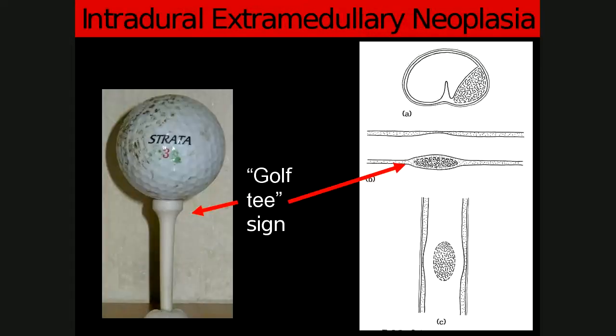Okay, we didn't go into too much detail on the appearance on myelography of intradural extramedullary neoplasia, so we'll just cover it briefly here. The intradural extramedullary location means it's inside of the dura mater but outside of the spinal cord parenchyma. And because of this location, it will cause splitting of the contrast column. So it assumes this blunt appearance of a golf tee, and it's called the golf tee sign. So on the one view, one will get the golf tee sign or the splitting of the column. And on the orthogonal view, it'll again just appear like the cord is widened.